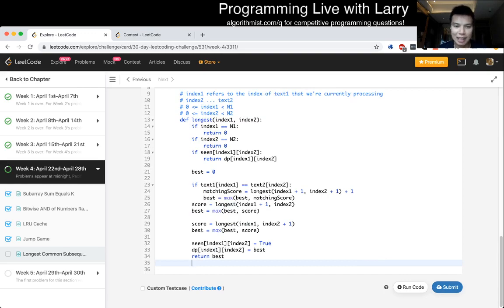Well, as we said, the number of possible inputs, which sometimes is referred to as the number of possible states, will be n1 times n2, or n times m, depending on how you want to define your things. And because during each state you do a constant amount of work, which is 3 at this point, making references to other states, that's going to be constant time each. So the entire running time will be n1 times n2, or maybe n times m, depending on how you want to define it. And then now we just have to kick it off, which is return longest of 0, 0. And there we go. Let's give it a twirl.